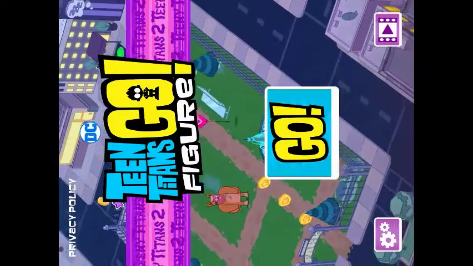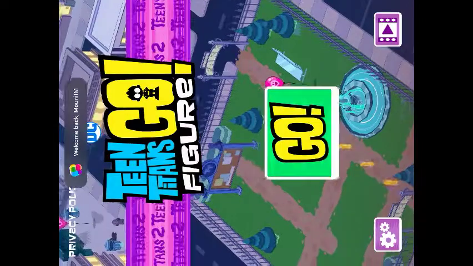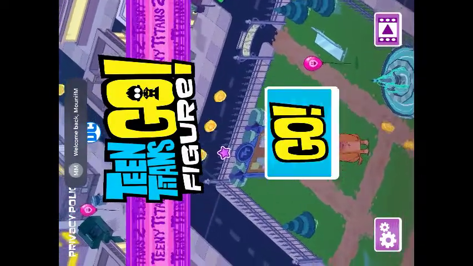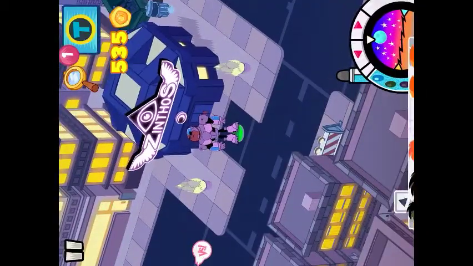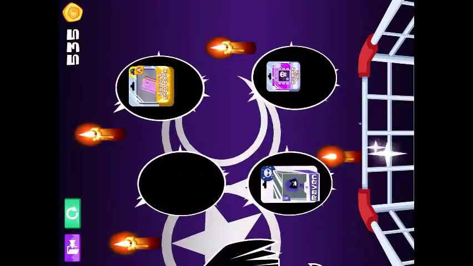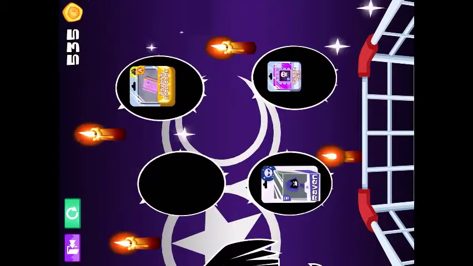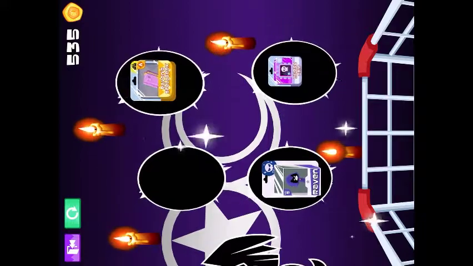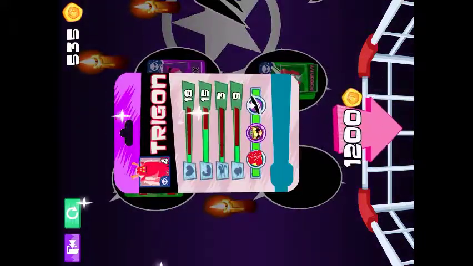So we're gonna start Teen Titans Go Figure. In the start, you were allowed to choose who you wanted to be. I chose that I wanted to be Sun. So I remember we just came in here. Yeah. So last time I was playing, you see over there that blank place? Yeah, so we got a mystery box, a Riddler box. Yeah, we also have a Trigon.